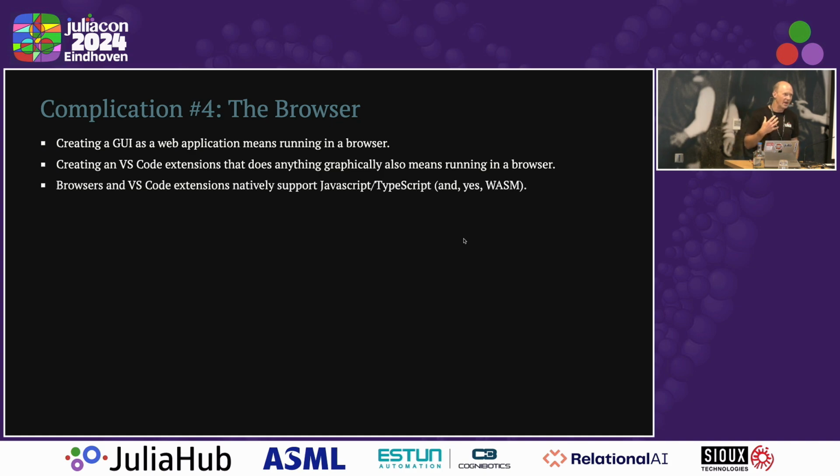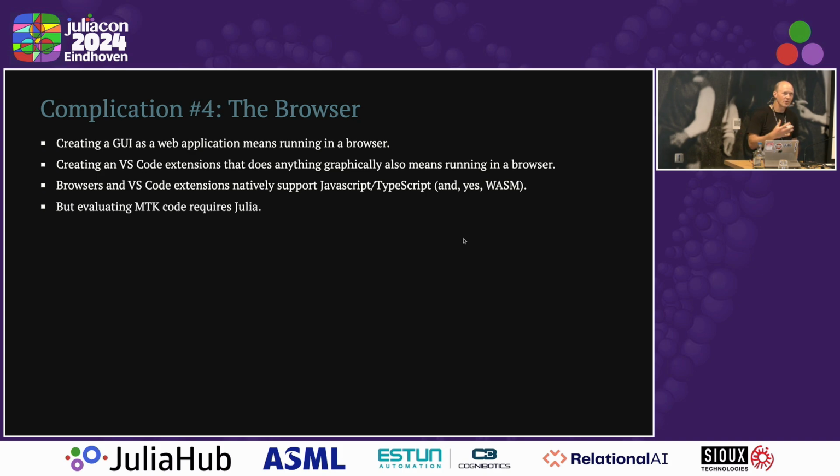So in these environments, the GUI itself is generally going to be JavaScript. You can use WASM, but I'm setting that aside for the moment. These are essentially JavaScript execution environments. And I put JavaScript/TypeScript here because a lot of the development is now done in TypeScript, which is a superset of JavaScript.